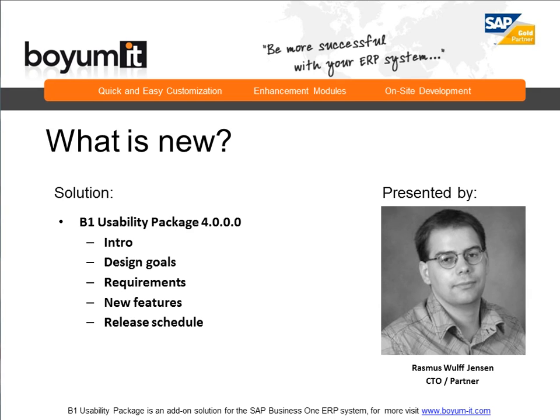My name is Rasmus Wolf Jensen and today's topic is B1 Usability Package 4.0, where we'll be looking into the new major release of the package. For that reason, we will not only be looking at the new features, but also the design goals behind 4.0, the new requirements, and the new release schedule.